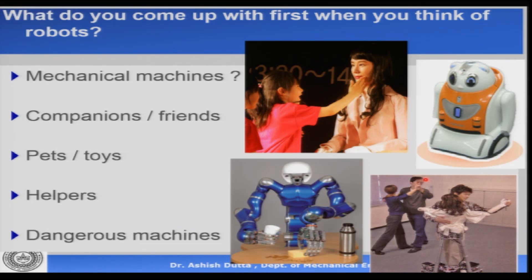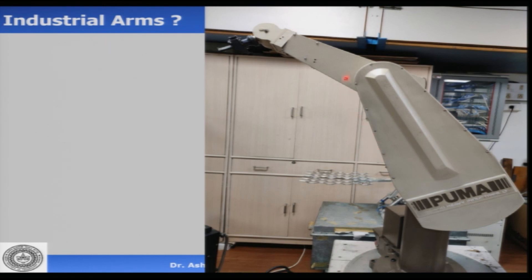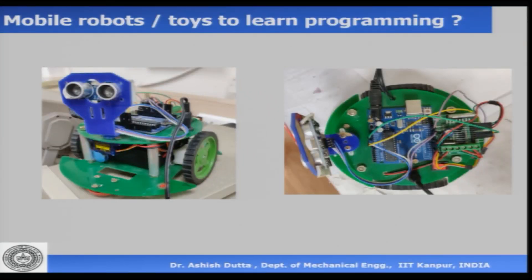The first thing that comes to your mind would probably be a mechanical kind of an arm, which has mechanical linkages and which is used in industries for doing works like welding, spot welding, spray painting, pick and place applications, assembly, etc. To some of us, the word robot would also mean a mechanical toy as shown in this slide, such toys which are readily available in supermarkets. This is a mobile robot which has wheels, powered by a battery. It has some kind of a sensor in front to check for obstacles, and essentially there is a microcontroller which is driving the full system.